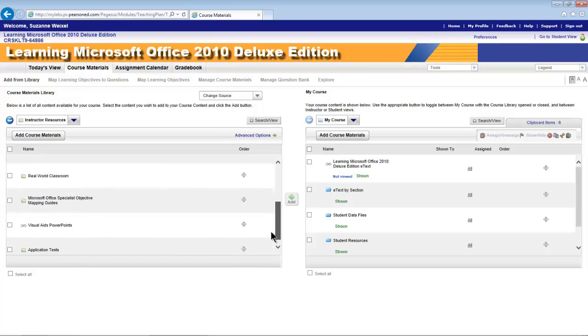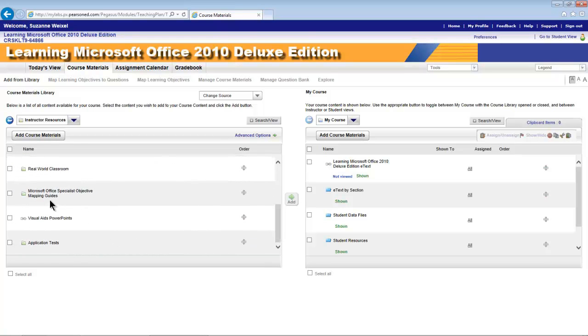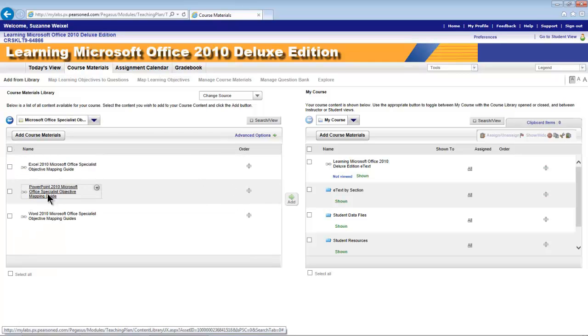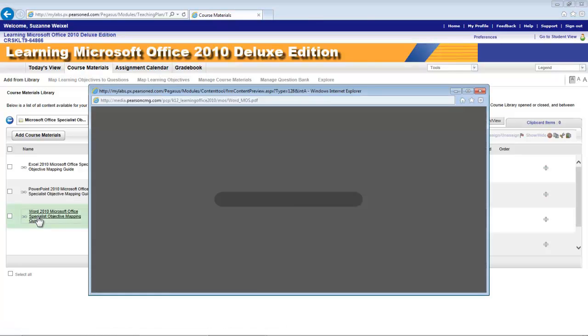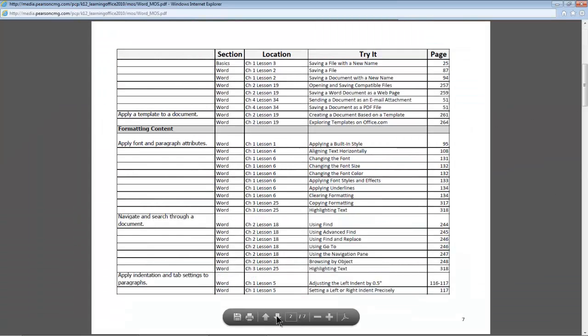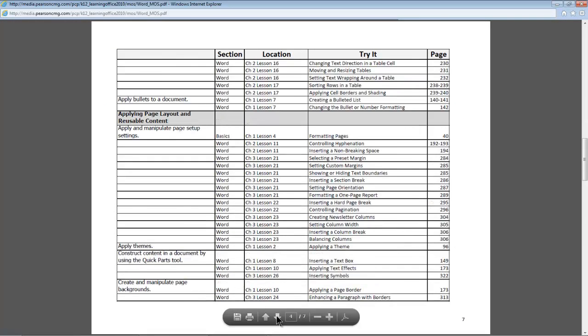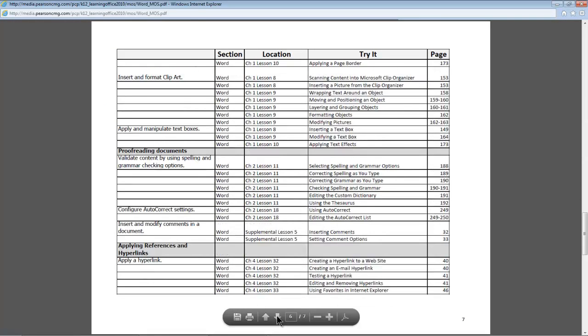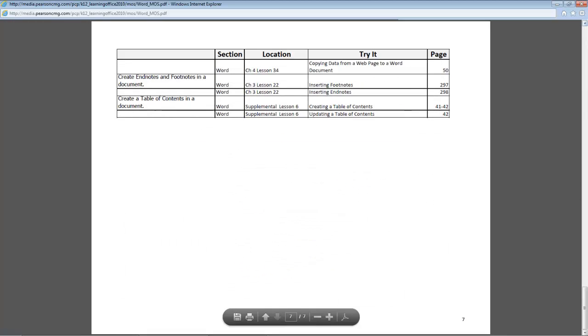And to help guide your students to certification, there are Microsoft Office Specialist Mapping Guides, a huge benefit for students prepping for the exams. MOS certification is a great way for students to differentiate themselves when they hit the job market. You can use these guides to direct students to the MOS content they need to prepare for the exams.